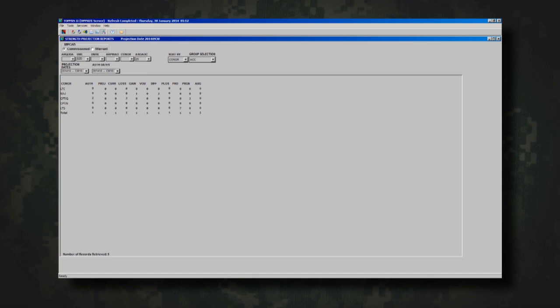To answer this question, enter 20E in the DMSL field. Set the sort by function to ARP-Mayo or location and select the group selection to combined. Hit the run button.